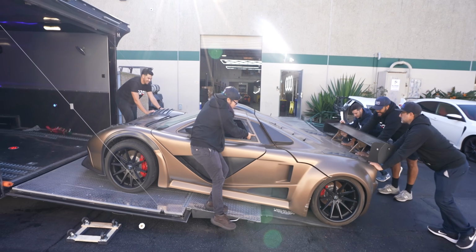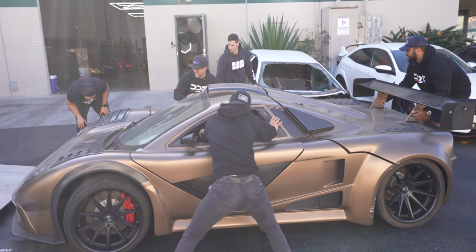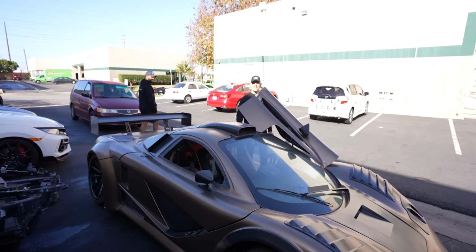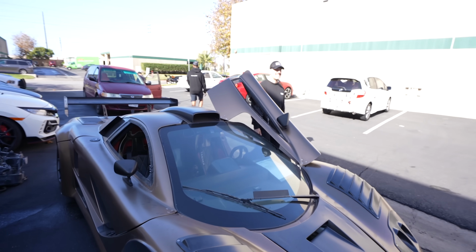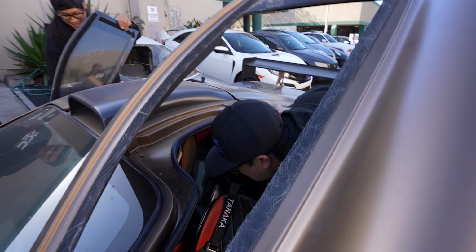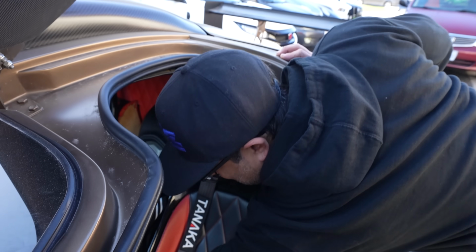Dude, this thing looks cool in the light. We're so far over on this one. This is a bad idea. Straight up, dude, you crash your car the first day you get it, you're in trouble. We're just looking at the very solid contact right there with the tire. Race car. Oh, that's race car. I like how everyone said it at the same time. It is cool. It's so cool. The door's going up like that. Mike, get in there. What do you think? Is it gonna work? This is crazy. It's a little race car. It's got a little hydro.